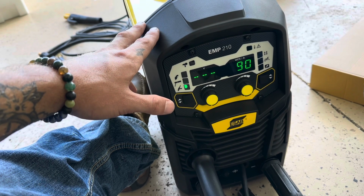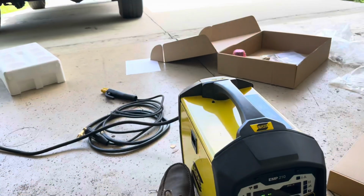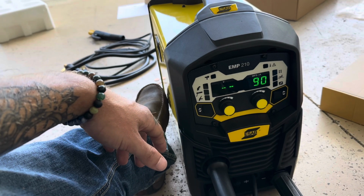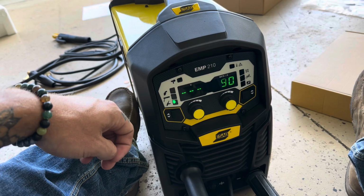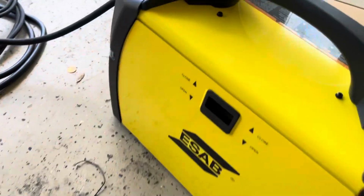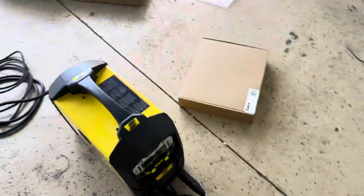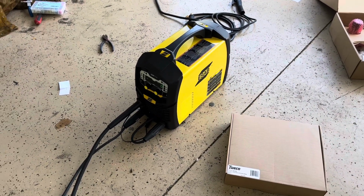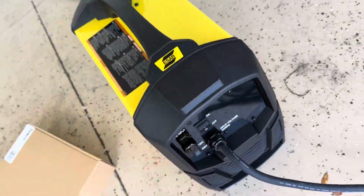So hope that helped somebody out there. Anyways, that's it. Is it a nice machine? Yeah, it looks decent. Is it everything I wish it was? No, it's definitely not. Will it work? Probably. Yeah, for sure. It is what it is. That's all.